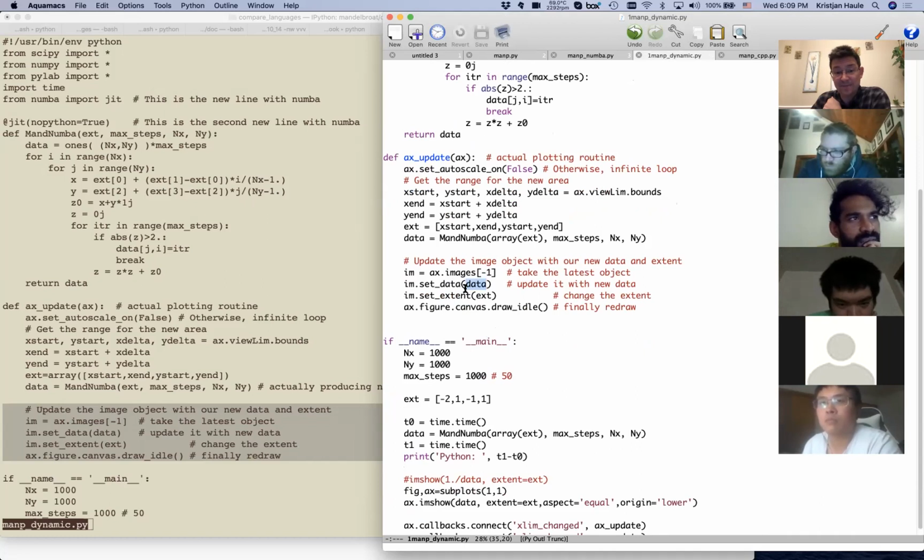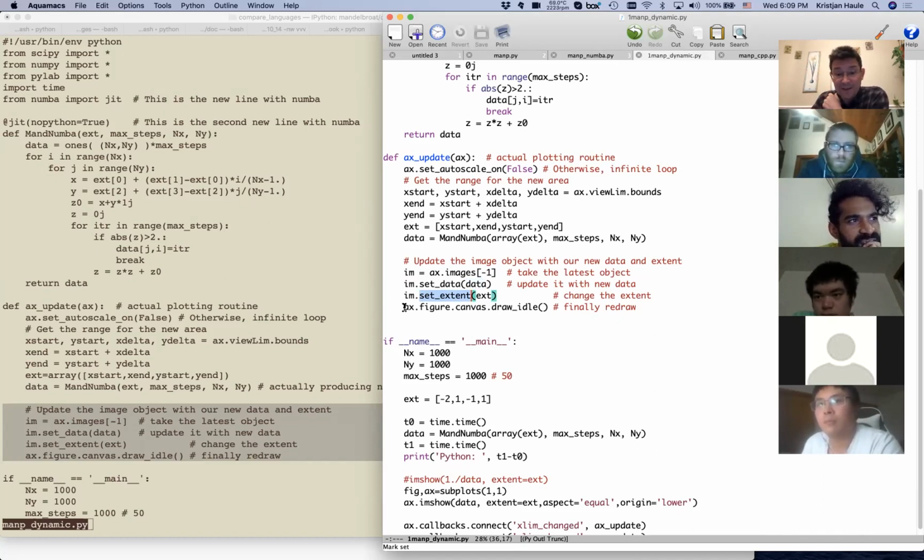And then we also need to add setExtent, which also corrects your x and y ticks and range. Okay, so we need to update the data, and we need to update the axis, so that it has the correct range.